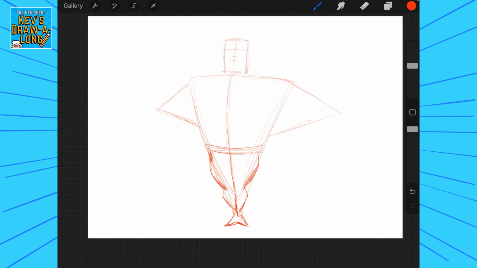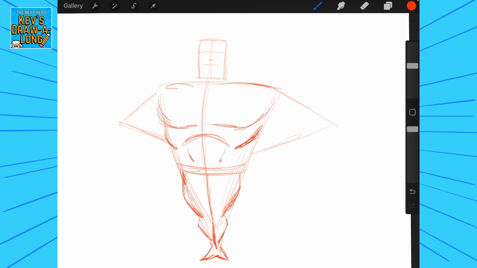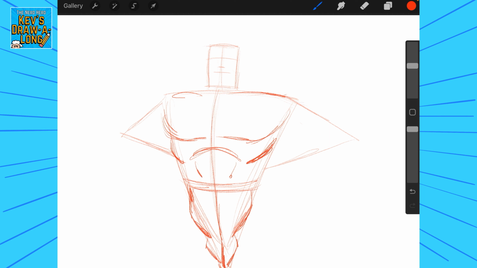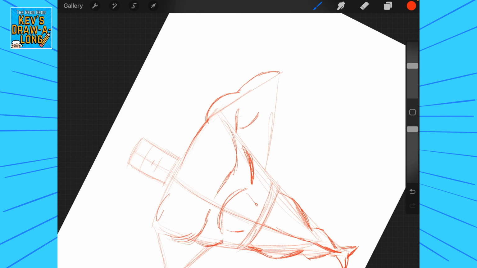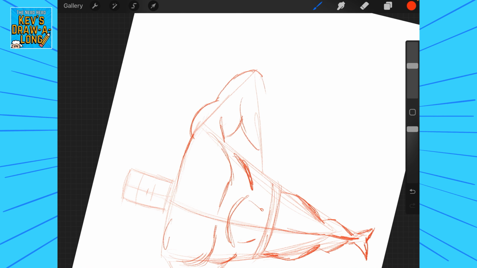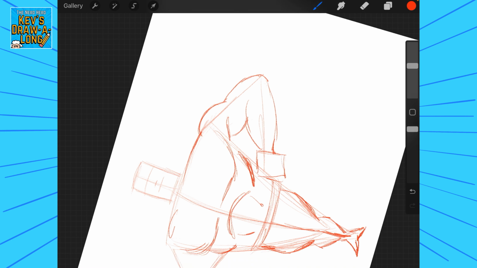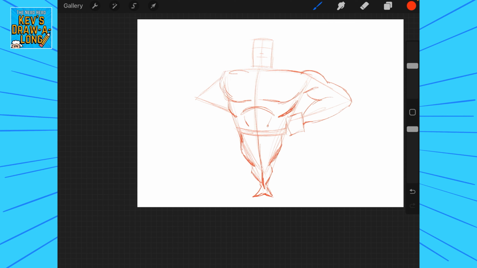Then we're going to draw his chest. There's his chest. Let's add his rib cage. There. And then we'll do his arms. So let's balloon his arms out a bit. So we got that balloony shape. There. Oh, and here we're going to draw squares. So this is kind of going out this way.